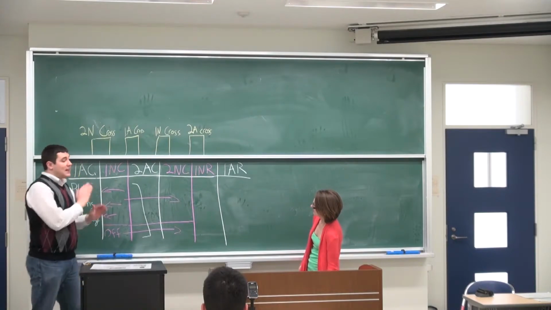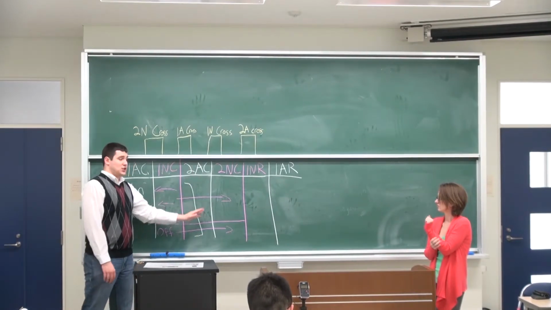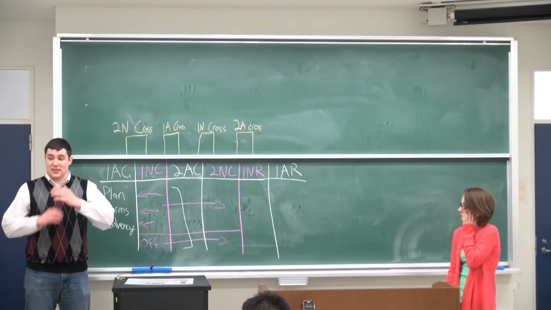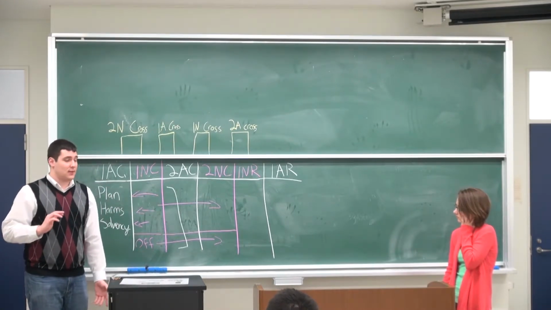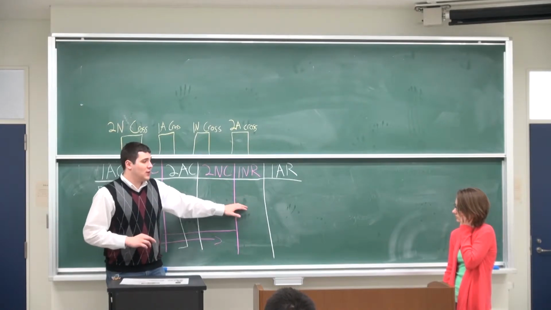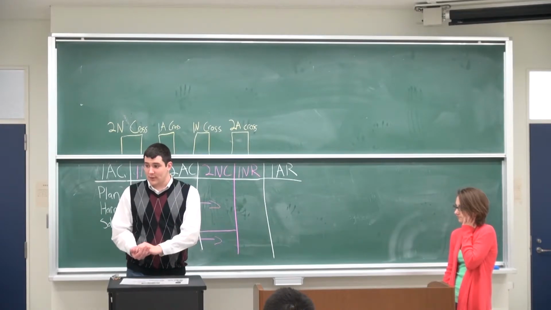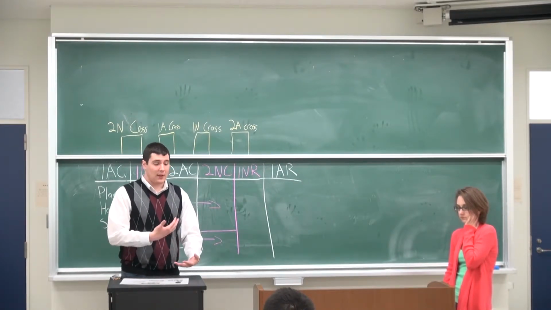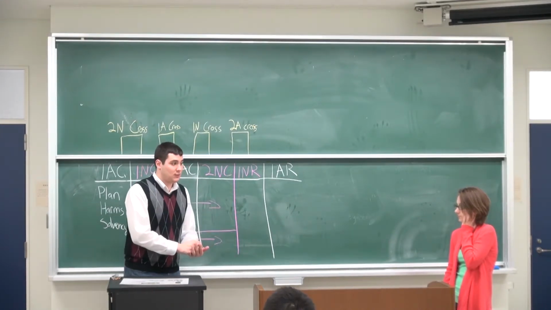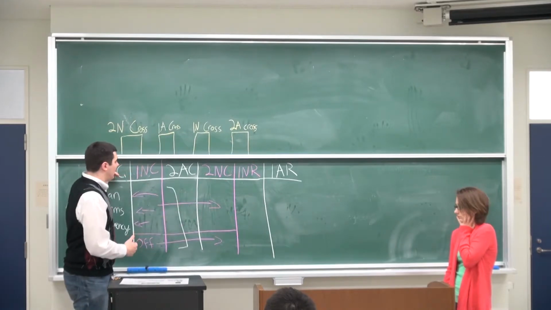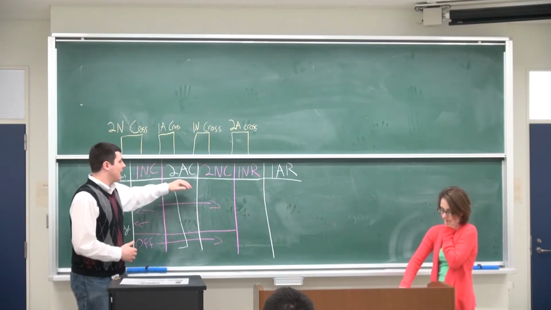So what you will see in a debate round is that throughout these 3 speeches, there will be a lot of different arguments made, okay? A variety of different types of arguments. Starting here, the debate will get smaller and smaller. We will start to focus on fewer issues, but discuss them more in depth, okay? Every debate round is different, and every debate round will involve certain issues and not others. So it all depends on how we start to choose which issues we want to focus on beginning here.